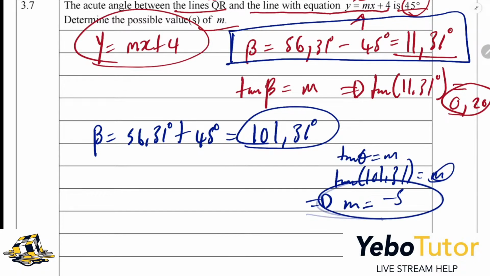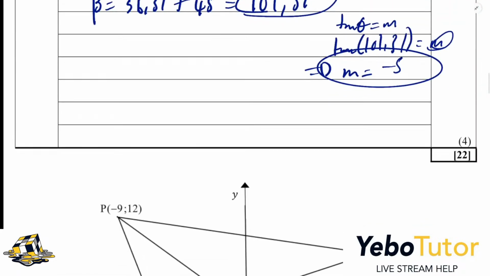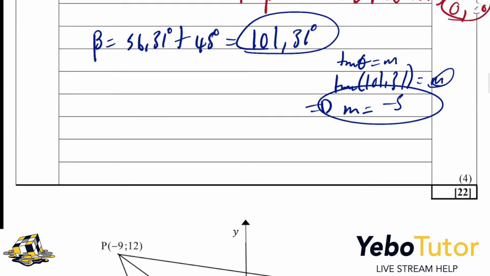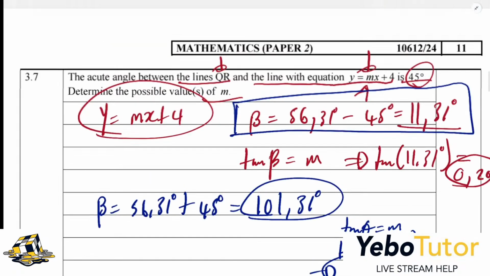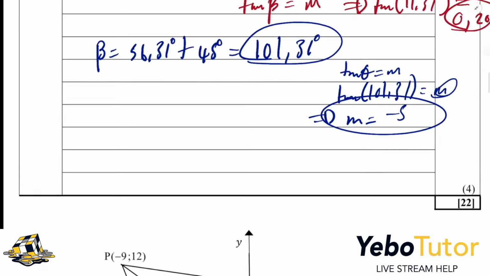So we can now see that we have two values: -5 and 0,20. Those are the two possible values which we can get in this instance, which we are playing around with. Okay, so let's plot this so that people can have an imaginary view of what I was speaking about and what I was calculating here.